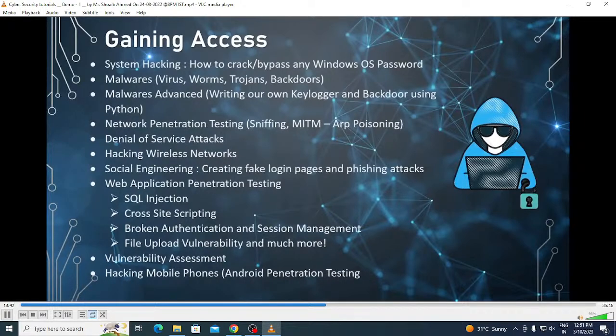So we learn what phishing attacks are, and what the other social engineering attacks are through which hackers manipulate victims into giving away their passwords. We learn all that, and we'll also understand how to prevent these attacks, and how to distinguish between a fake page and an original page.